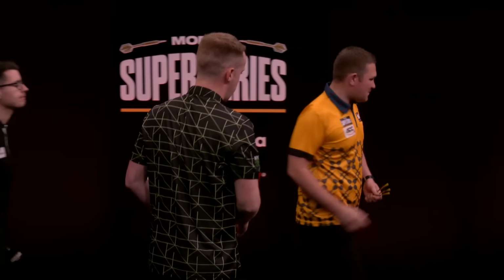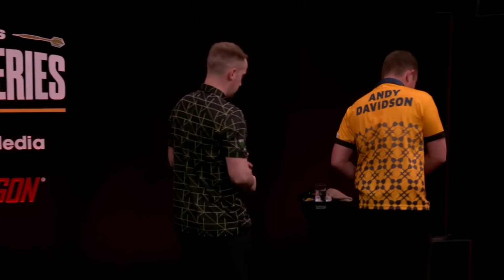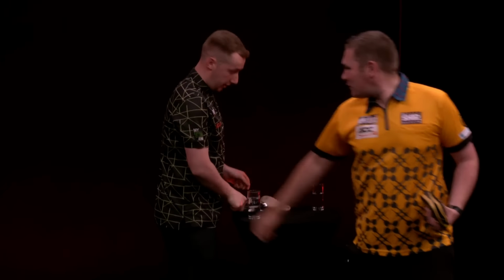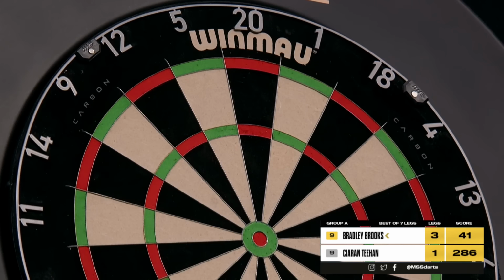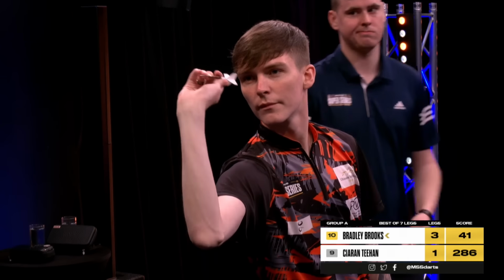He is on the board here at Champions Week, a 4-3 success over Andy Davidson, and that is both of our games so far going the distance. Expect that to be the theme as we are going through a tightly contested, even group of champions. 2 more champions coming your way next. Bradley Brooks takes on Teehan. Brooks, who's got better and better as the game has gone on.